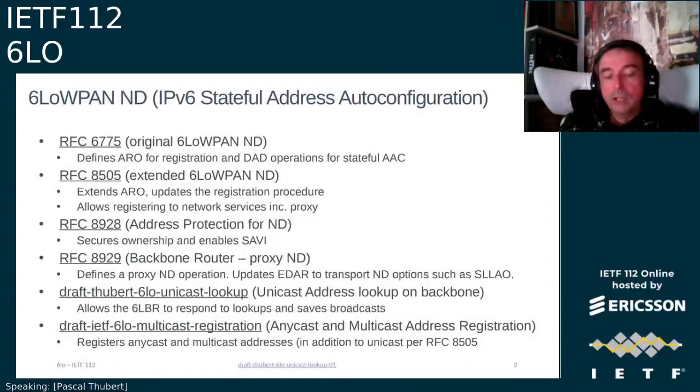And as you know, that's pretty much what happens in a modern fabric right now when you go to a LISP MSMR and request your mapping. And that's what happens as well, but proactively, when EVPN and BGP exchange the route type 5, where you can actually have this mapping as well. So basically asking your 6LBR what the mapping is is pretty much asking your router, which does EVPN, what the mapping is, because it has that information.